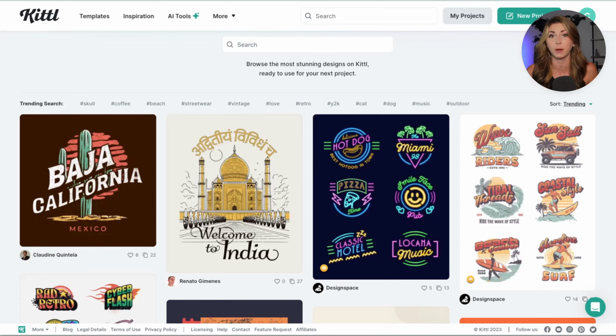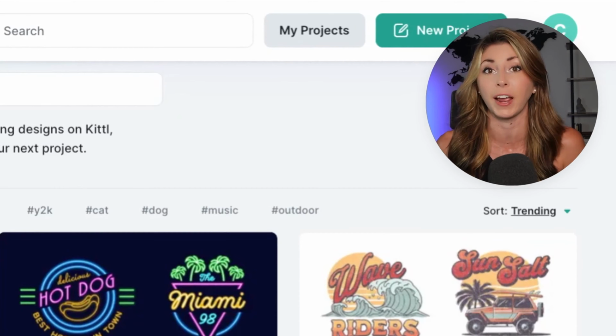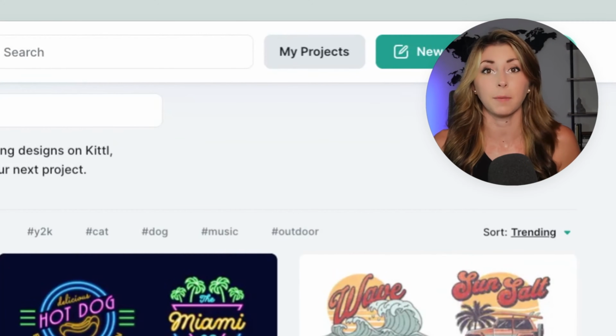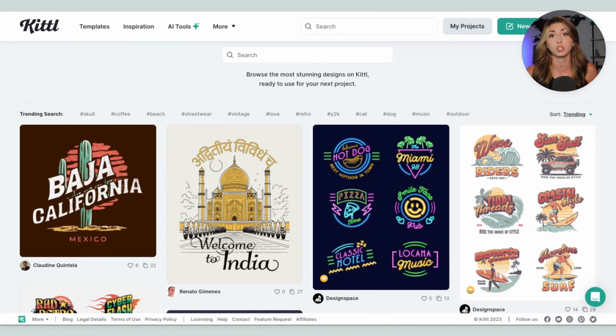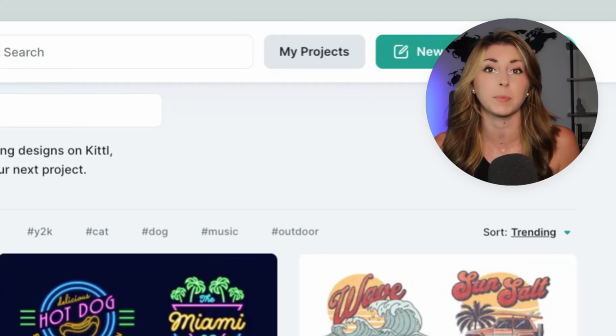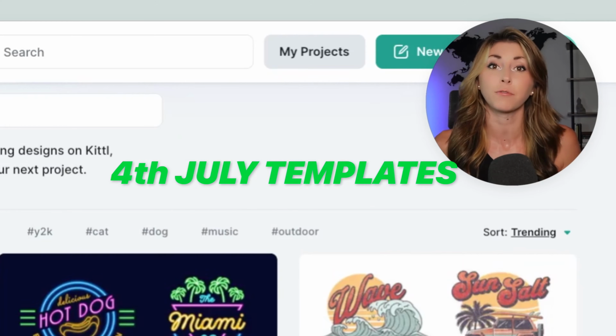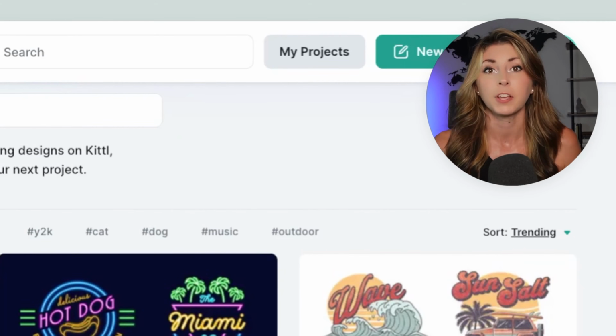And usually when I'm designing in Kittl, it's actually off of a template, versus with Canva, it's usually from a brand new file starting from scratch. With the Kittl templates, they often also reflect holidays and things coming up. So for Christmas, I'm sure we're going to see a whole influx of Christmas templates that we can work off of. I know the 4th of July just passed, and for the weeks prior to that, tons of 4th of July templates were popping up. So they are on trend, and it just proves how on top of it they are with coming up with new ones for us to use.